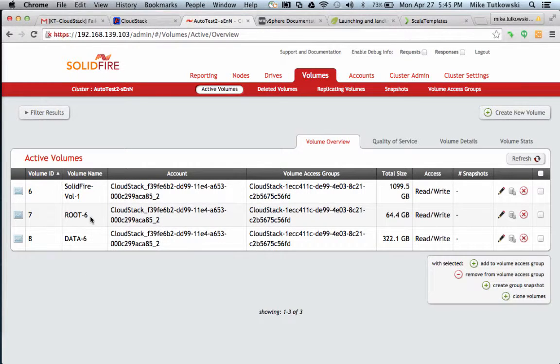Volume ID 7 in the second row is our root disk. This has a size of 60 gigabytes essentially, which is triple what we saw for the size of the virtual disk. This is to be expected since the hypervisor snapshot reserve was set at 200%.